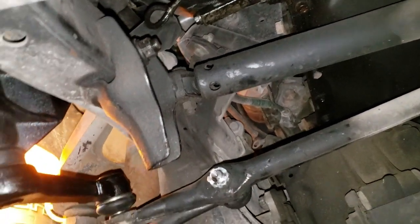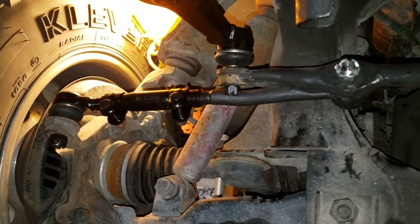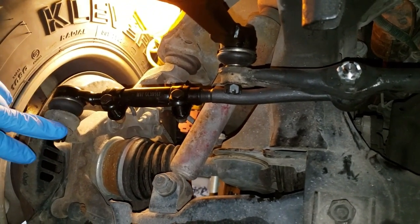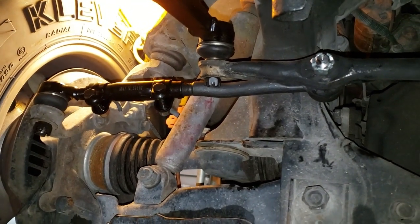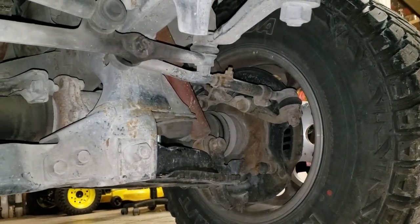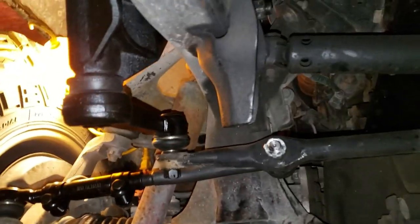Like I said, it's hard to film with one hand and tighten the bolts, so I've done all that off camera. But remember, check everything. Check all your connections. Make sure your bolts are tight, snug down. Make sure your cartridge keys are in there, cartridge pins. That'll have this side wrapped up. I may tackle the other side tonight, I'm not sure on this video, but it will be replaced also. So let's get right into it and I'll be right back.